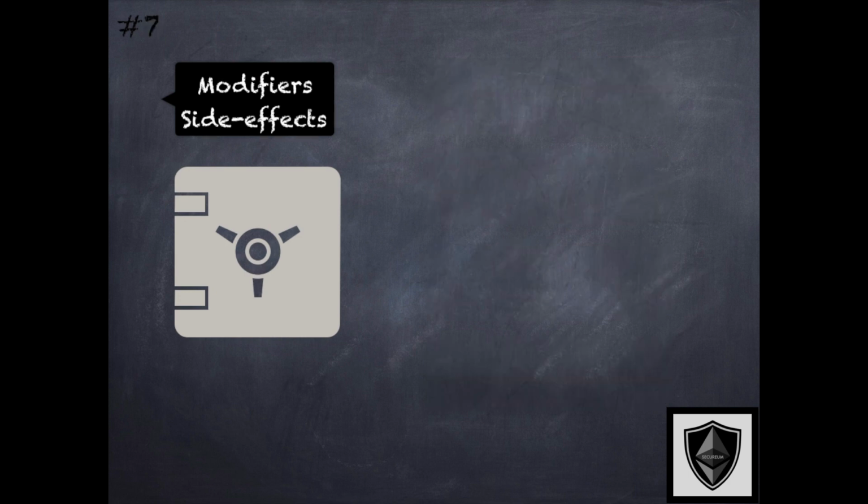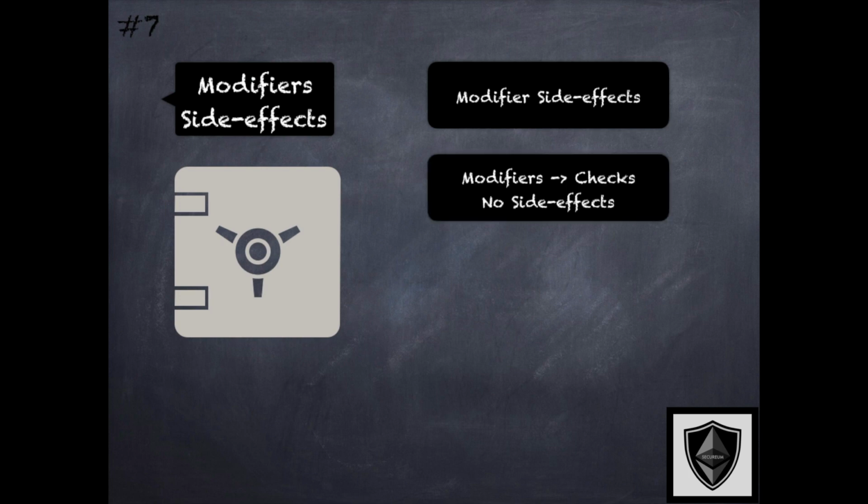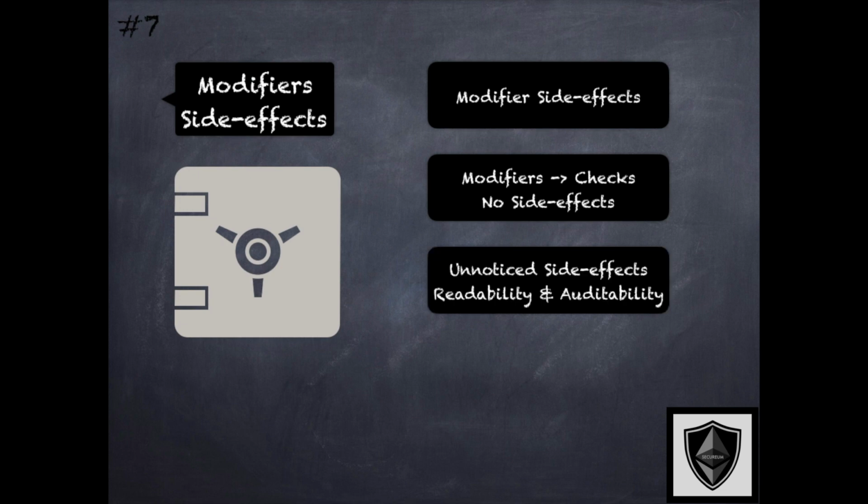Modifiers in Solidity smart contracts are typically used to implement different kinds of security checks, access control checks, or accounting checks on fund balances, and so on. Such modifiers should not have any side effects. They should not be making any state changes to the contract or external calls to other contracts. And the reason for that is any such side effects made by the modifiers may go unnoticed both by the developers as well as the smart contract security auditors evaluating the security of these contracts.